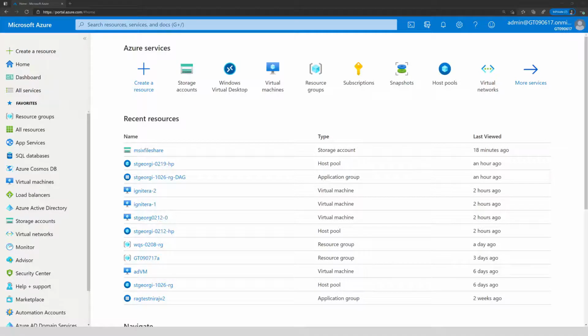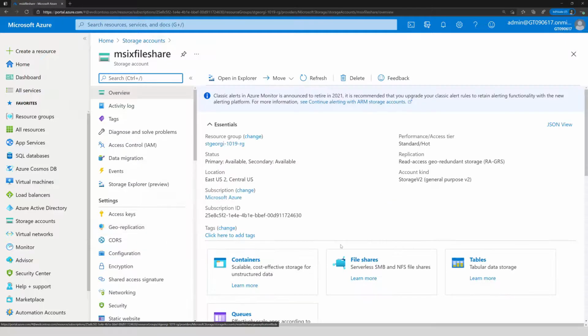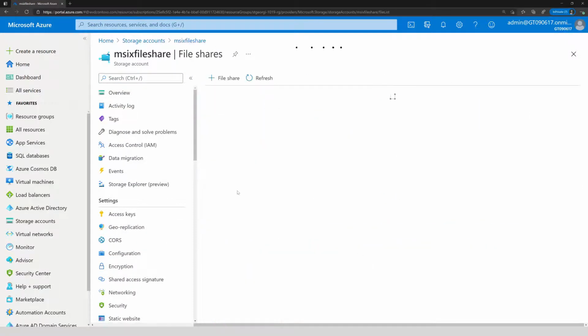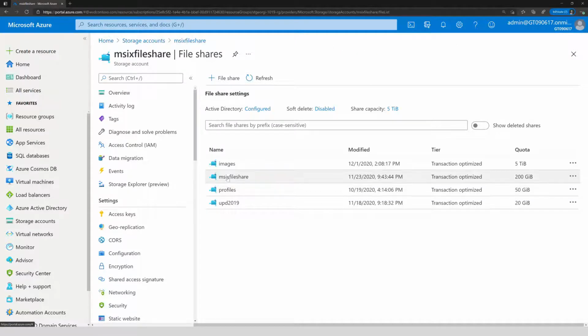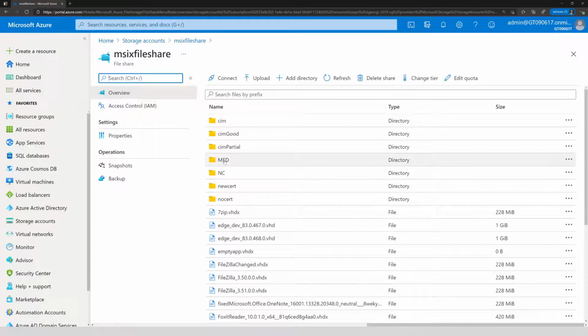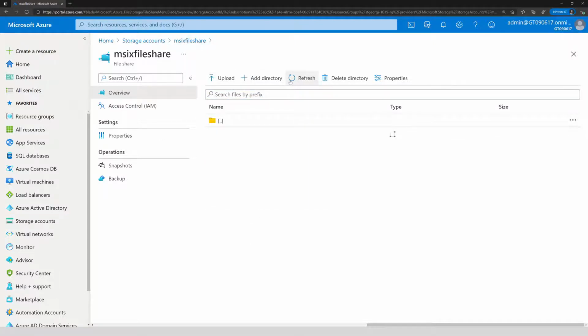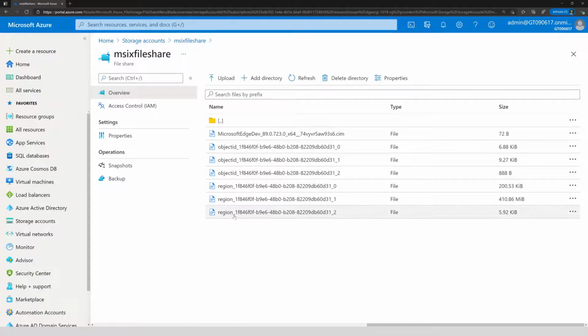Now in the Azure portal that we have here handy, we're gonna look in our storage account. We're gonna find the MSIX file share storage account. Here we look in the file shares. And if everything is correct, yeah, my MSIX file share, you can see our folder MAD, and our 7 files have, well, so far it seems like 6 files have been moved. Let's give it a try. Oh, excellent, 7 files. It's good when things work out.